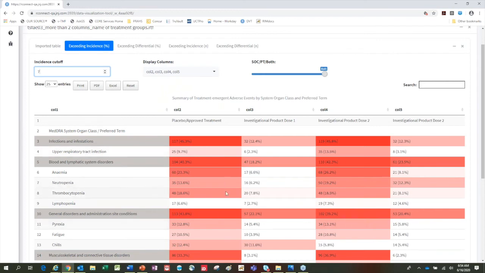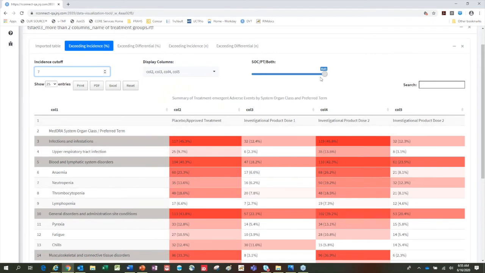For example, if your first column is placebo, and then you're looking at your other groups, you can really start quickly seeing potential safety signals that you might want to discuss with other team members. If you're seeing a lot of items show up as exceeding your incidence in certain groups, you can really see quickly how your events are partitioning out among your treatment groups.